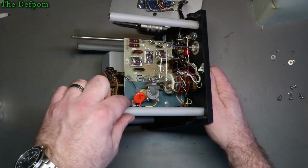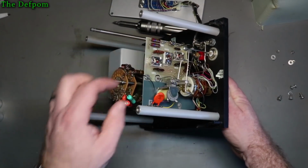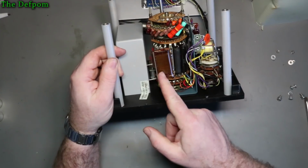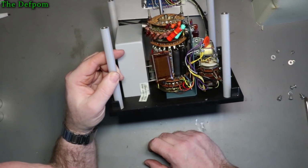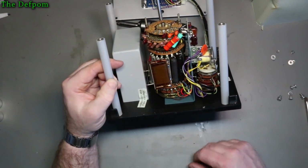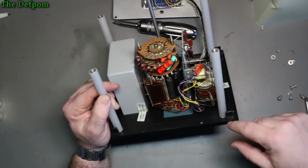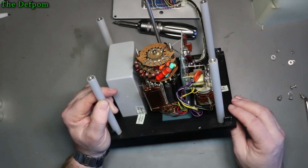This is my main one here I want to clean up. It's all solid conductors, so they're wires, which is interesting. Obviously I want to keep it all fixed. It's a custom resistor. Other resistors around there, obviously it's all for the ranges, with the voltage input selections. So I've got to clean all these switches in here, all these wafers. A wafer there, obviously there's wafers at the back. A few of those. So I'm just going to spray it with some of my contact cleaner stuff here.